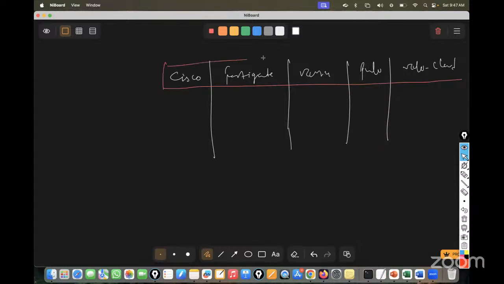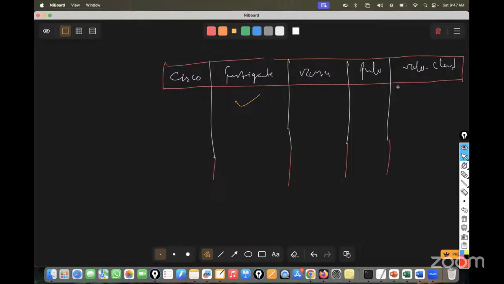Okay. Whatever the five vendors I have written here, you are most probably going to find these are the vendors mostly available in the market. Cisco is very popular and they have a monopoly. So if you are a customer of Cisco, definitely you are going to use the Cisco SD-WAN solution. But if you are looking for a very cost-effective solution, if you want to save cost, FortiGate is going to be a game changer for you. You have to pay a small amount compared with Cisco, Versa, Palo Alto, and Velo, and you can easily deploy with any firewalls available with you. You just have to upgrade your images and it is ready to work. So that is FortiGate.